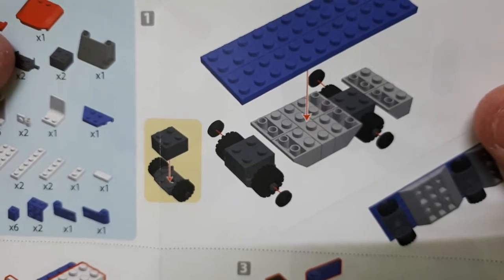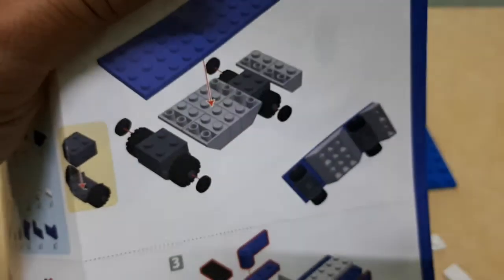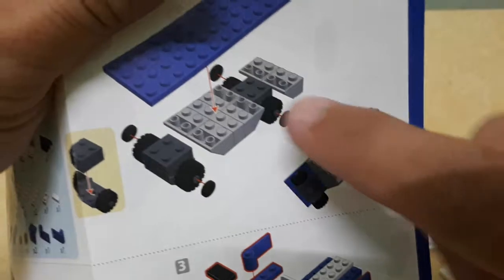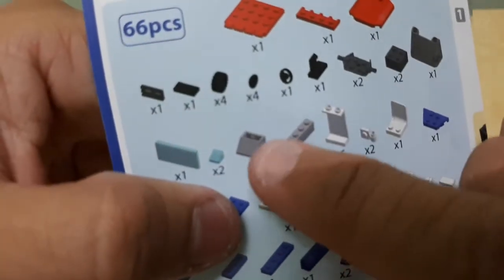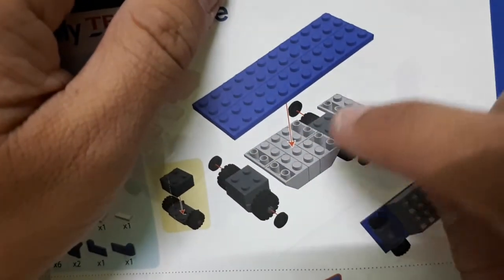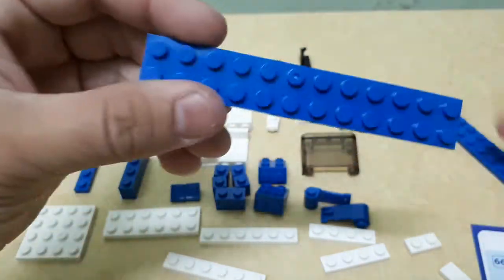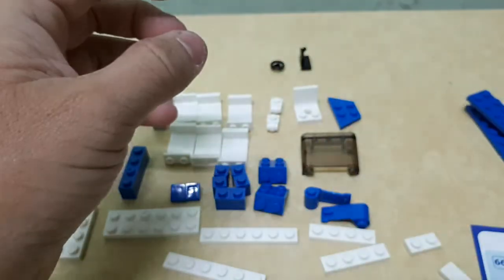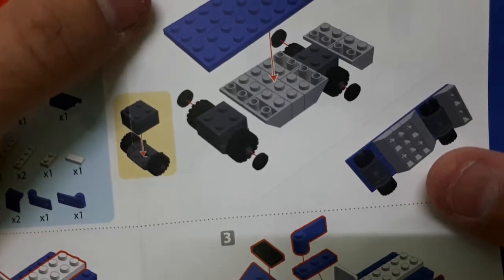But now we have to build a platform to attach it. So we check back. Can you see? This is the bottom side, and this is the top. So actually, what is this? This is this part. So we got six, right? 1, 2, 3, 4, 5, 6. So how are we going to build it? First, we have to prepare the two blue color, the long Lego. Then you see, at the end it's like this.